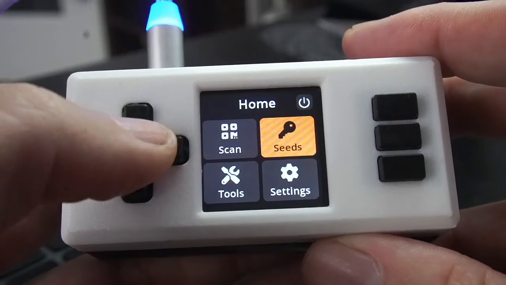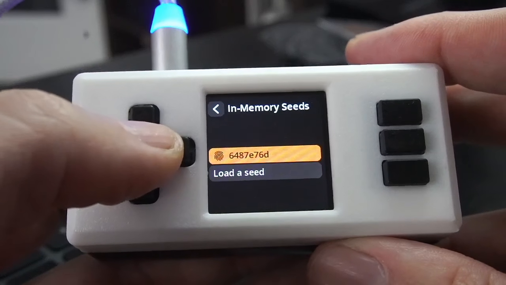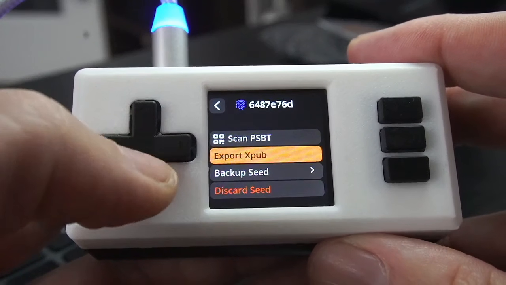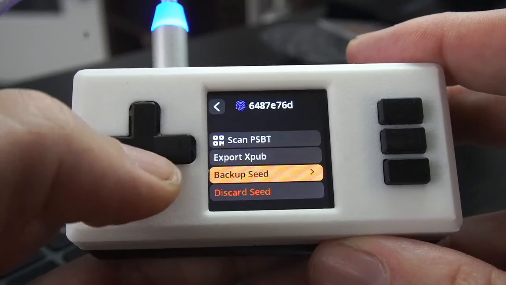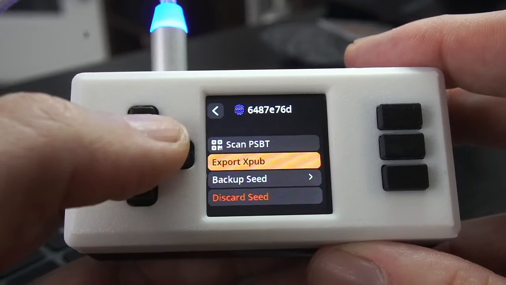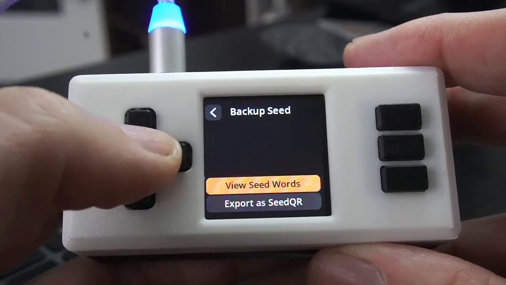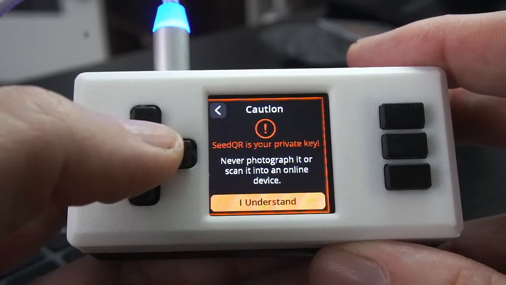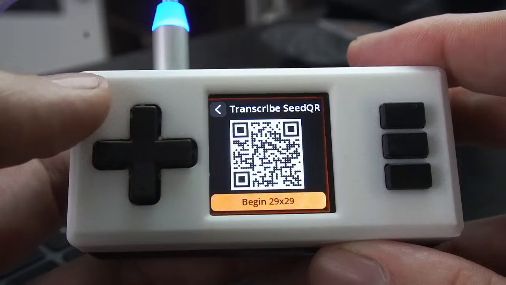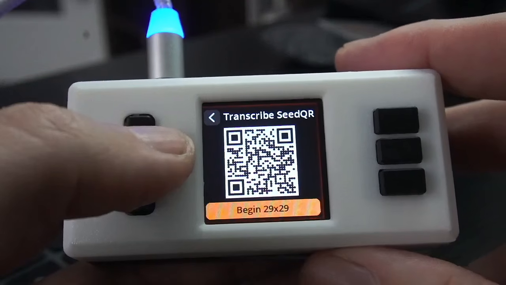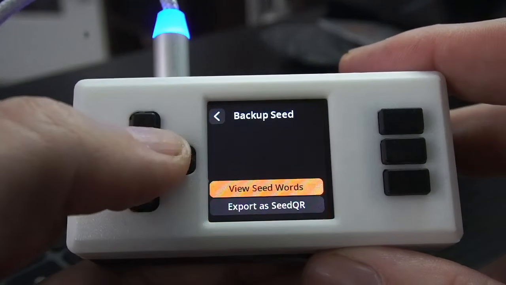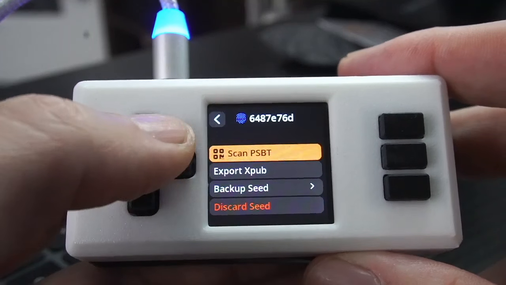If I go over to seeds here, there it is. I can see all the things. I can construct transactions, export the public keys, all of those different things. I can back up the seed and export as a QR, so on and so forth. So there's all kinds of stuff that I can do with the seed once it's on the signer.